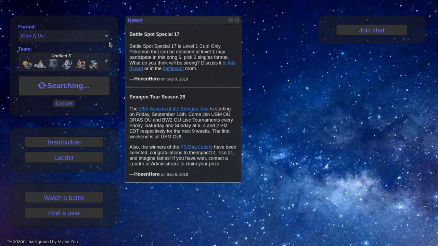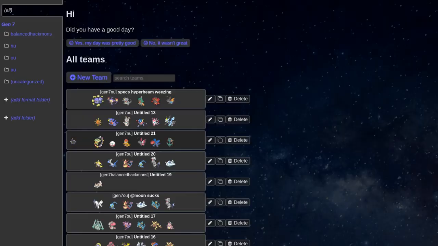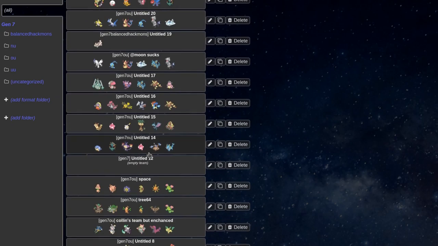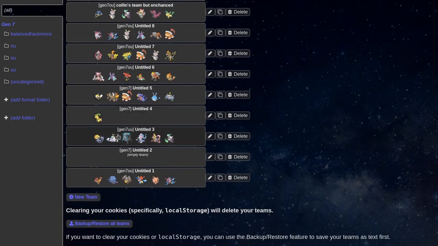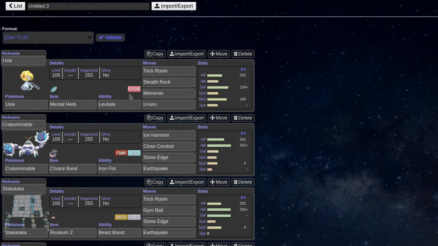I believe this is my first Showdown UU Live, so we're going to be using this team. You might be like, okay, what is this team? I have no idea. I found it on my team builder. I can go over it while we're getting a match. But I actually really have no idea how I got it. It's like my first team, so I must have stolen it or something.